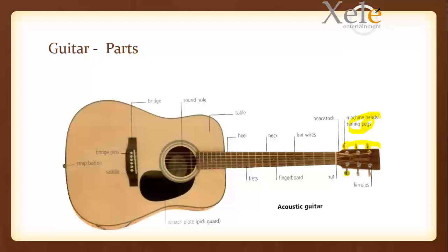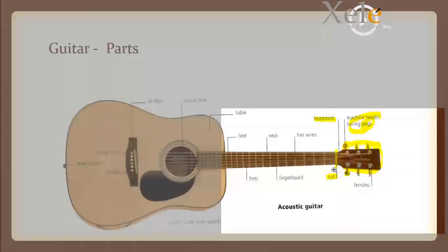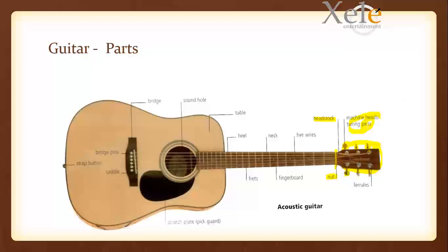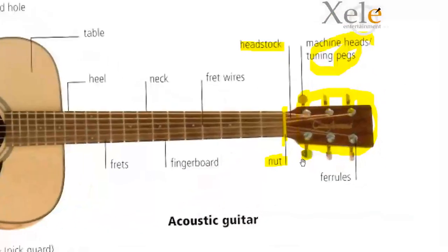Now everything all together here is the headstock, okay? And this little piece of white plastic here is what is called the nut, okay? Let me see if I can zoom in. Beautiful. Yeah, okay. So I'm going to zoom in like that. We'll go back. I'll just make do with this.